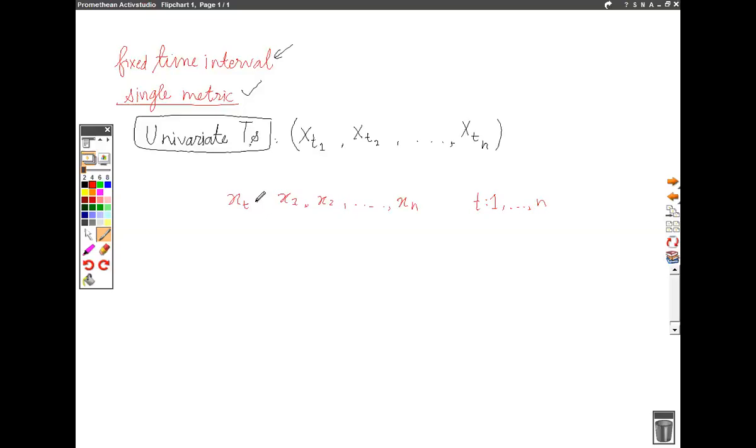But if I'm looking at the continuous returns that I get from a stock, then that could be continuous time, right? And if I'm looking at my data as well, it can either be continuous or discrete, but generally it is continuous because let's say if I'm looking at the stock price itself, the price can be anything, right? 26, 26.4, 10, any number. So generally what you say is, for our actuarial purposes, we'll be looking at discrete time, but continuous state space. So the time that we are going to look at is discrete. We will know the exact intervals that we're going to look at, and the data that we are going to map is going to be in the continuous space.